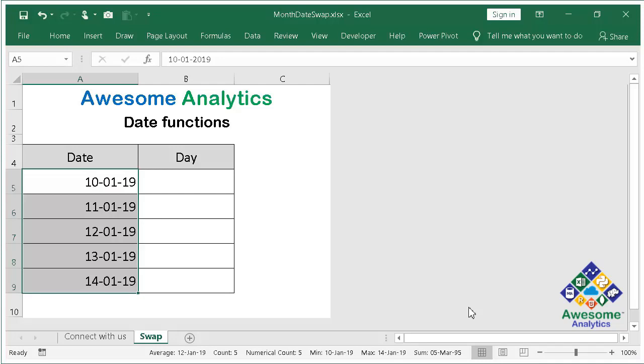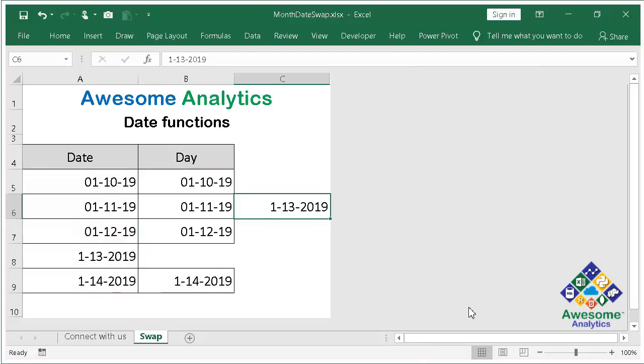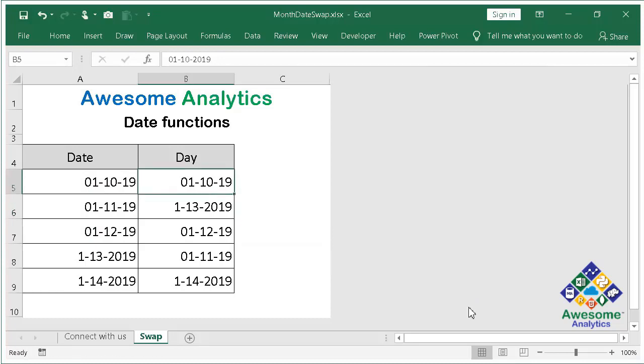Now this was one scenario. Now imagine if you had these dates but instead they are not next to each other. They are presented like this. So all the wrong formats are somewhere in between. So what I can do is I can also sort the whole thing. And then if I need, I can only fix these 2 dates.